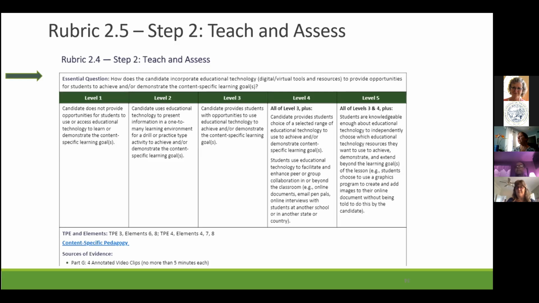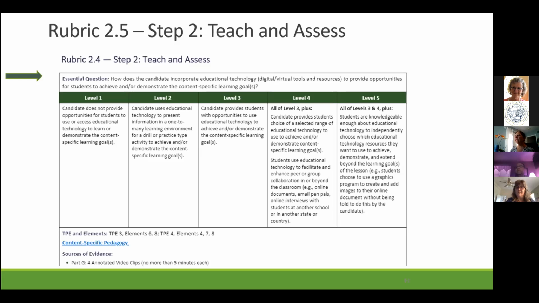Level 2 is when the teacher is completely responsible, the candidate is responsible, and it's a one-to-many type learning using ed tech. So they are using ed tech, but it is me presenting to you, telling you what to do, how to do it, and I'm the one in charge of everything. That's going to be a score of a level 2. So a candidate calling their students into Zoom and then proceeding on with lecturing, that's a level 2. Great, they're on Zoom, but they're not really using that ed tech to further their content individually.